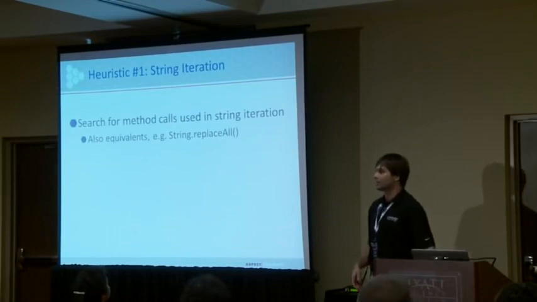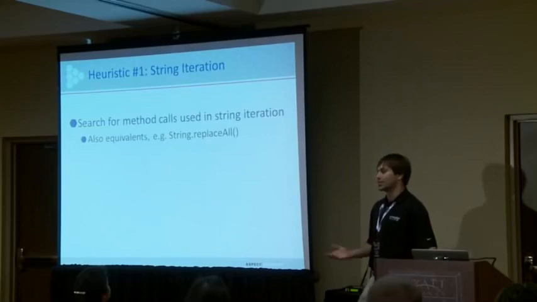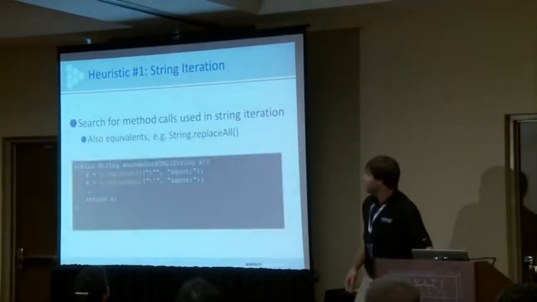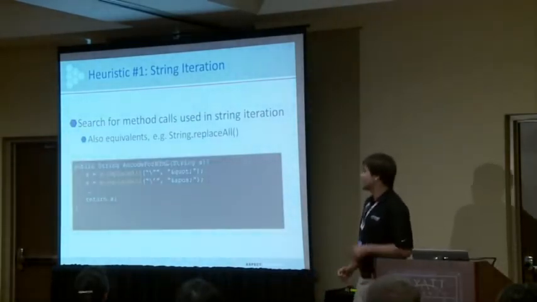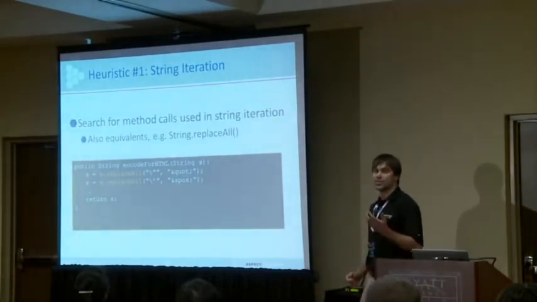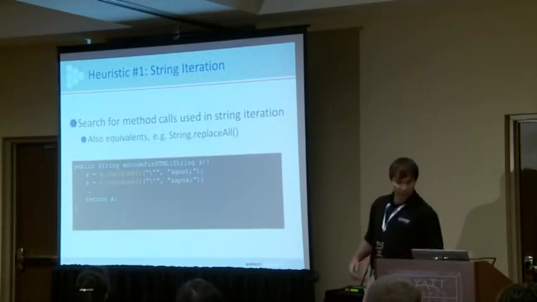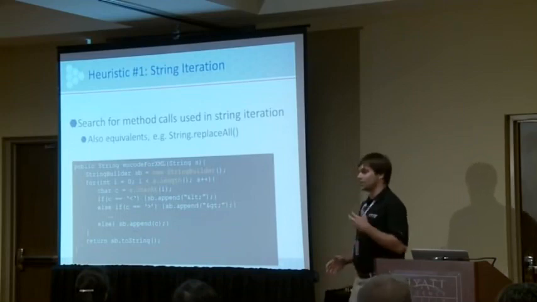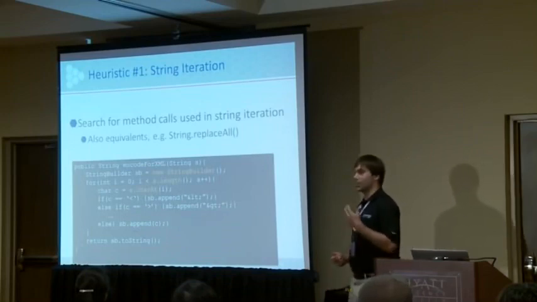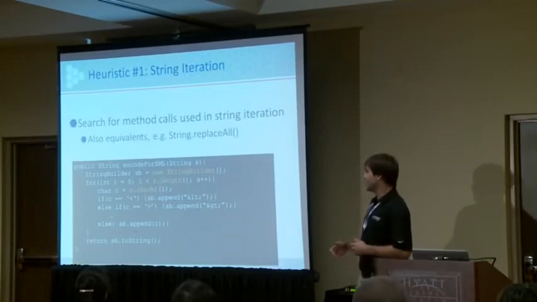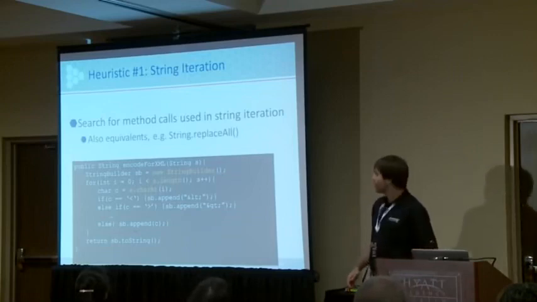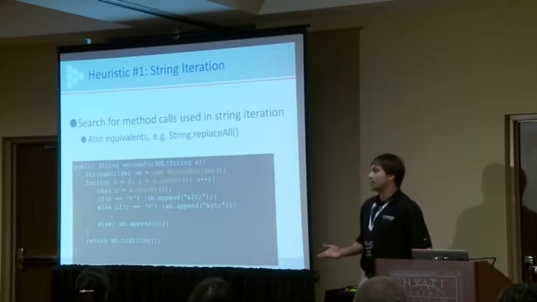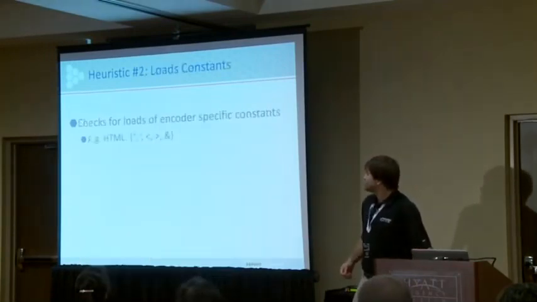We also looked for things like the creation of a string builder object, and then the use of the string.length and string.charAt methods, because that sort of indicates that some iteration is being done on strings. So you can see an example of that here. This is an HTML encoder. It essentially goes through and calls replaceAll for every dangerous character that it wants to encode, and then returns the result. So that would qualify as string iteration. Here's another one. It creates a string builder, and then iterates through by calling length, and then by calling charAt for each character, and again, just builds the string in the string builder and returns the result. So both of those would come up positive for our heuristic of looking at string iteration.